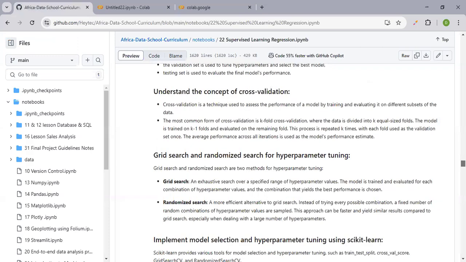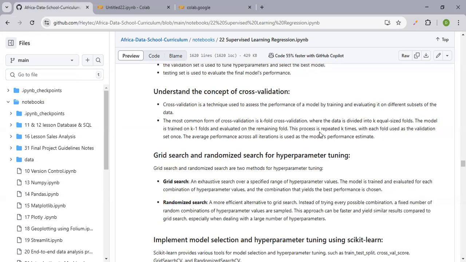So, understand the concept of cross validation. Cross validation is a technique used to assess the performance of a model by training and evaluating it on different subsets of the data. The most common form is k-fold cross validation, which we had discussed in the introduction to machine learning, where the data is divided into k equal sized folds. The model is trained on k-1 folds and evaluated on the remaining fold.